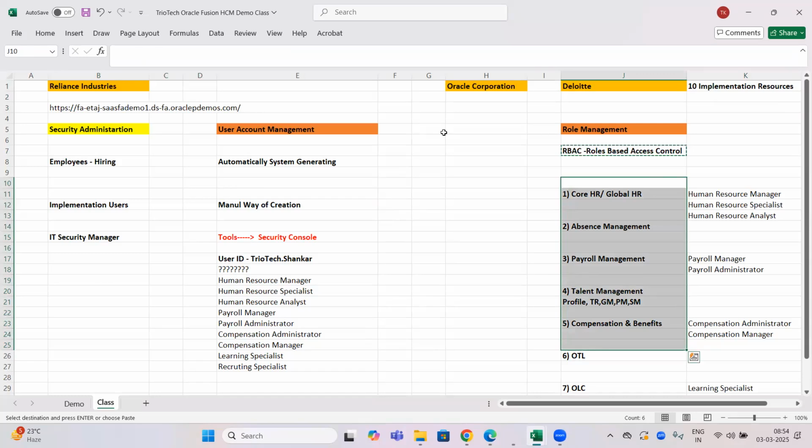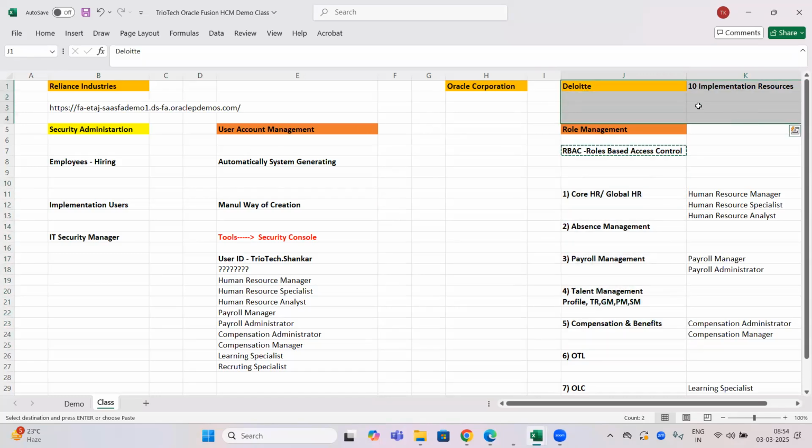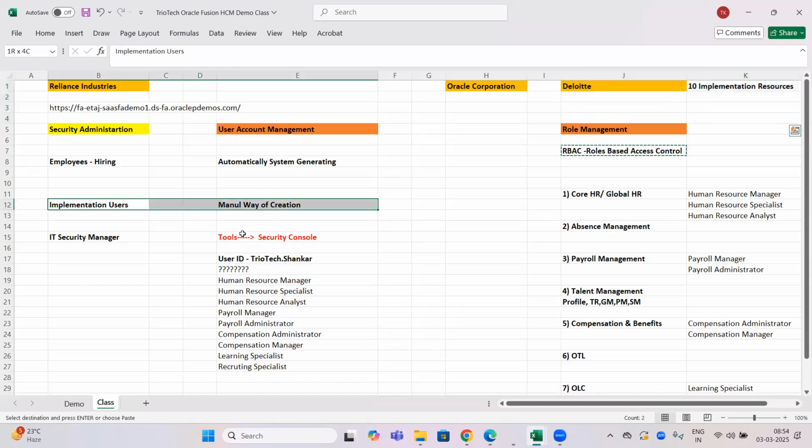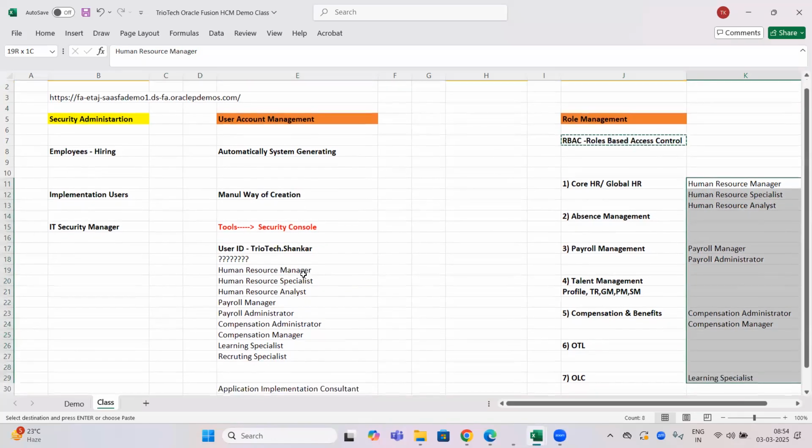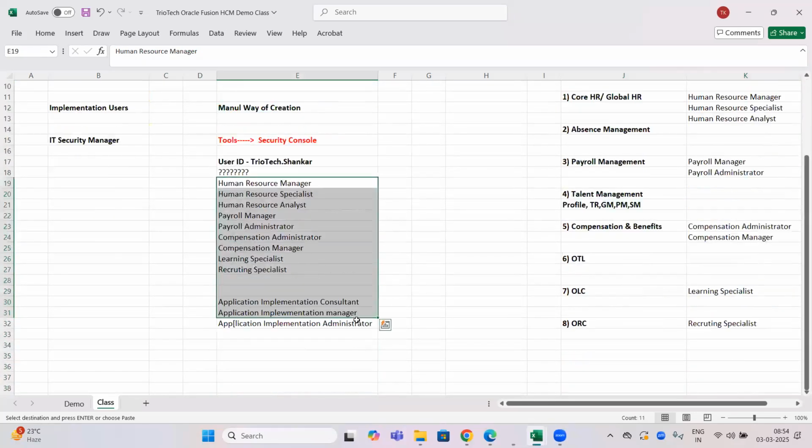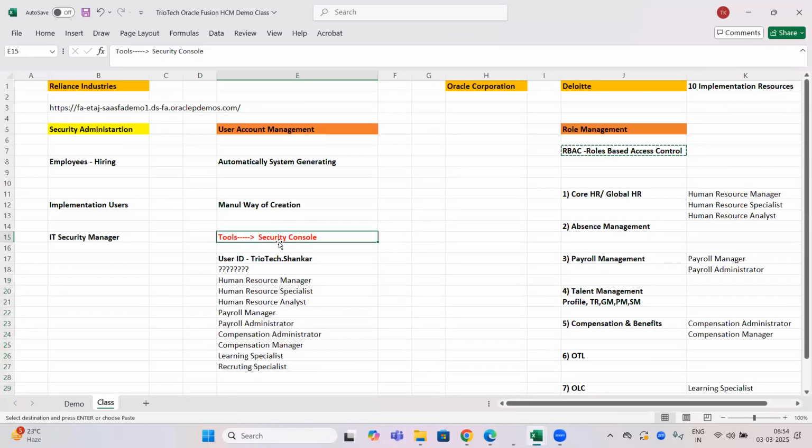Once the client gives us that account for our project manager or team lead, we will log in with that. For all remaining team members, we will create our user accounts with all the respective roles assigned, so that we can start our module configurations in the system. By this, we will get access in the system.